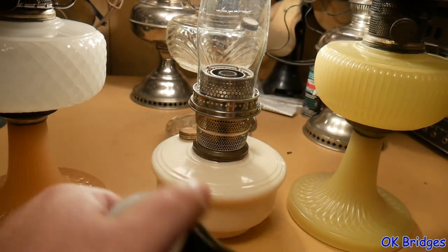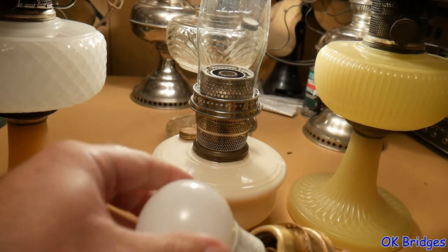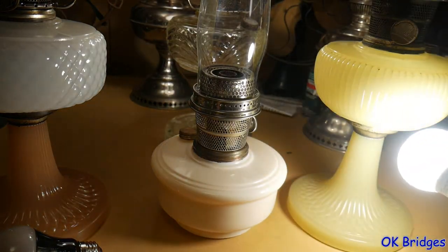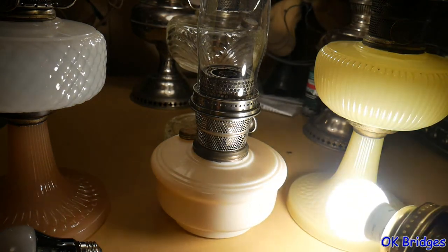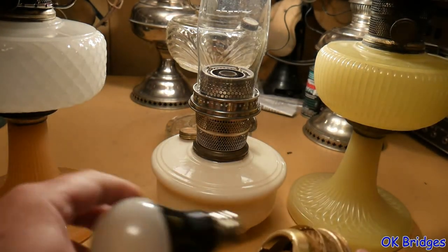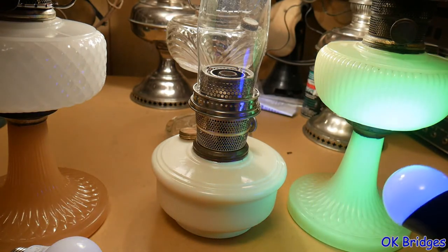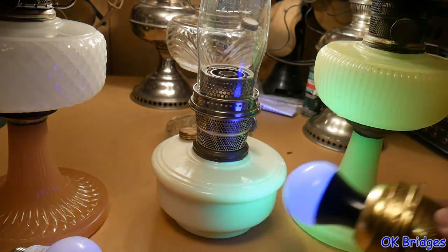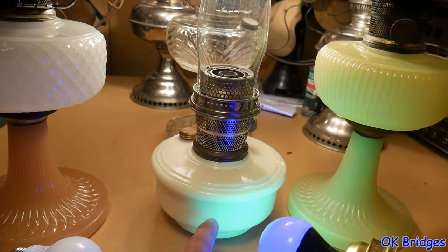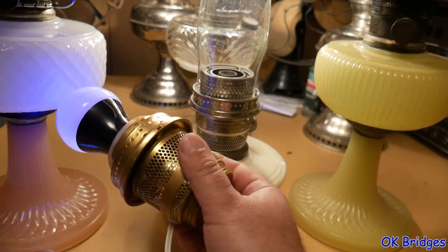You can get these pretty inexpensively. I'll show you what this looks like with a bright bulb so you can get a good view of the color. See how it changes the color? This is not bright green normally, and neither is this. But the black light hitting it causes that color to reflect because of the uranium in the material. This glass, on the other hand, does not have uranium in it.